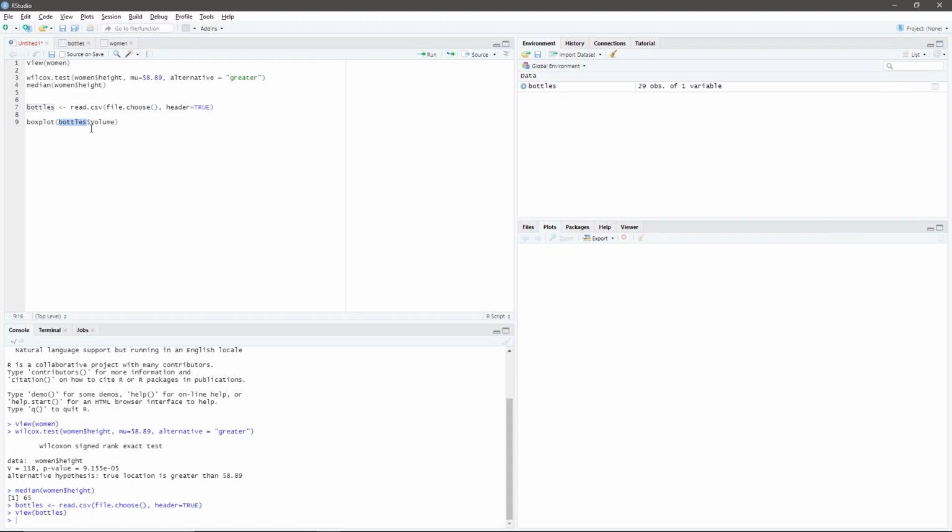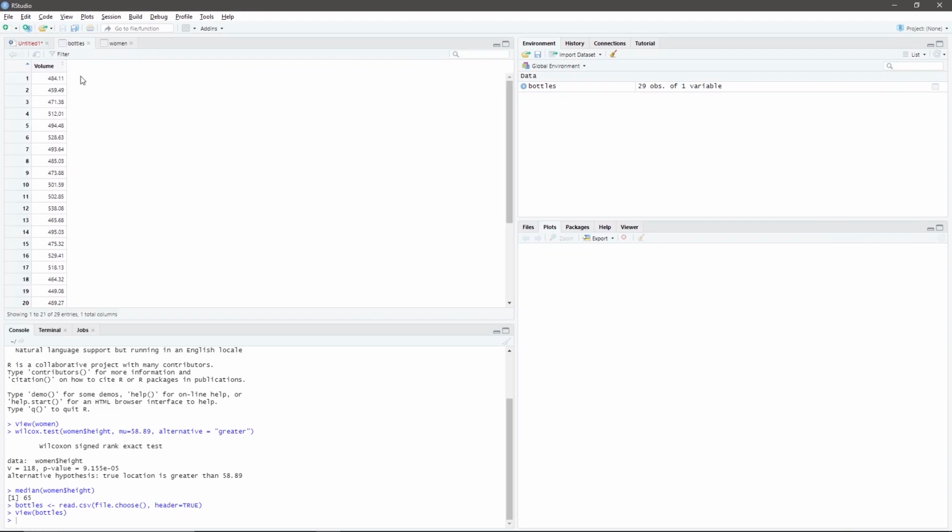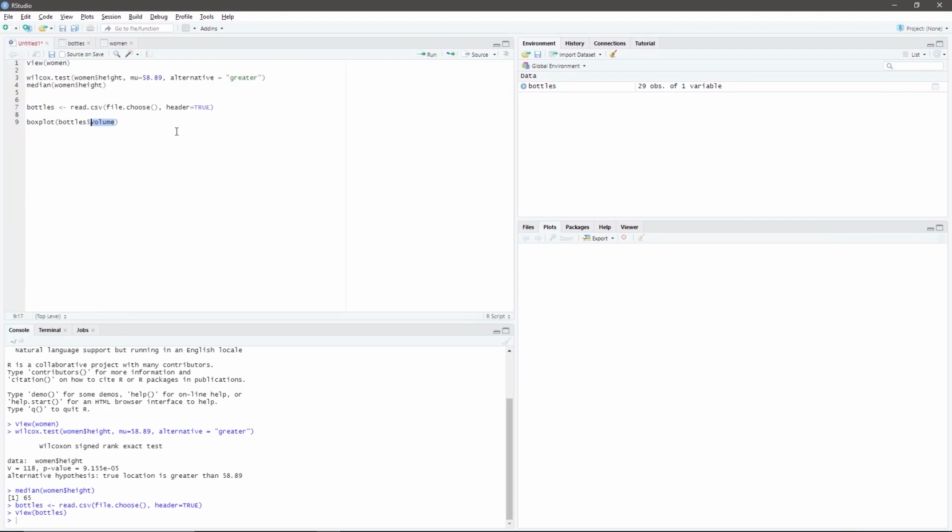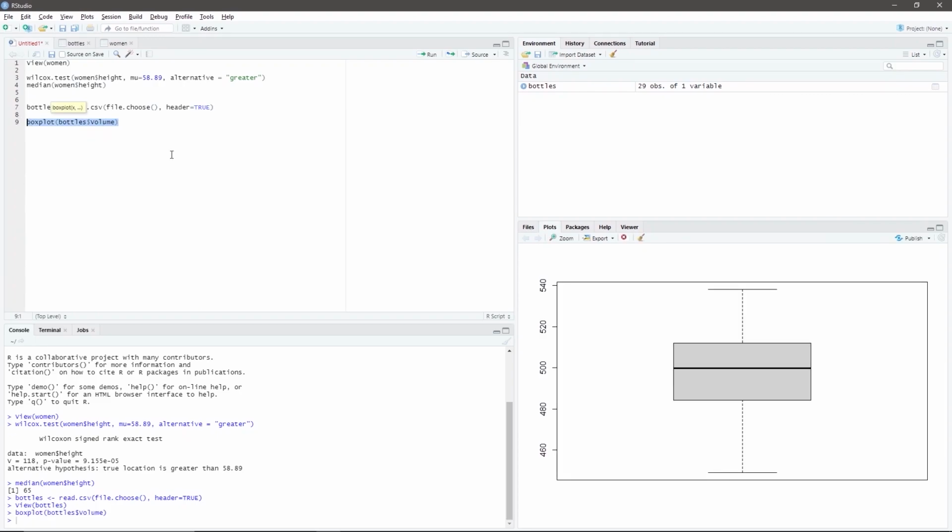Bottles is where the dataset is contained, whereas volume is the column name for the variable in the bottles dataset. Highlight the code and press Ctrl Enter. Notice that we cannot see any circle in the graph. With that, we may assume that there are no outliers in the dataset. Therefore, we will use the one-sample t-test.